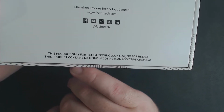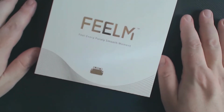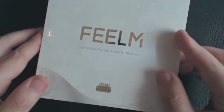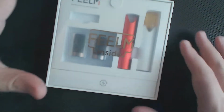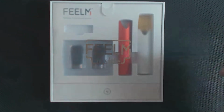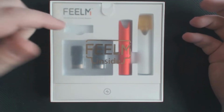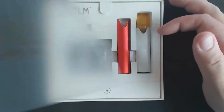This product contains nicotine. Nicotine is an addictive chemical. Yeah, I understand legalities and all that lot, but no, it doesn't contain nicotine. Wow, I'll say that. Put the lid out of the way. I have to be honest, it is absolutely wonderful presentation with obviously the packaging, and you get this plastic sheet, FEELM inside.